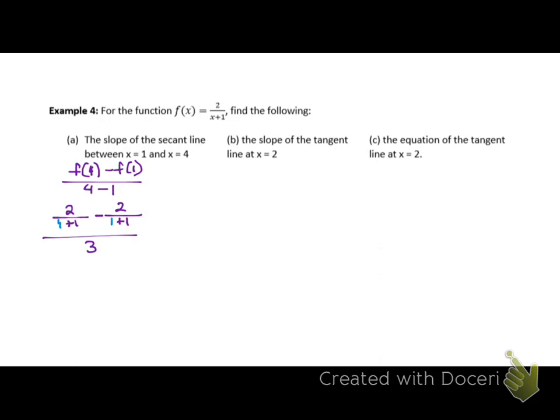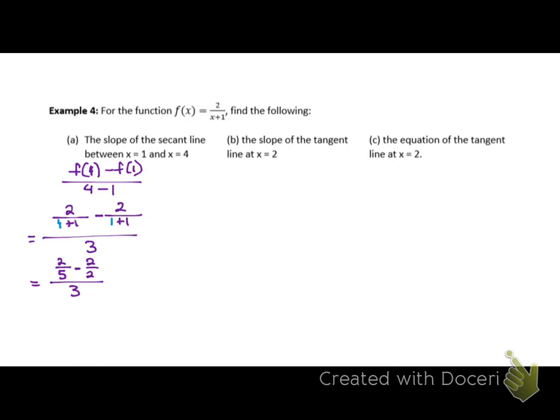All right. Now, there's this thing that you're allowed to do. First, let's simplify. So we end up with 2 over 5 minus 2 over 2, all over 3. When we add fractions, don't forget you have to have the same denominator. Right now we do not have the same denominator.